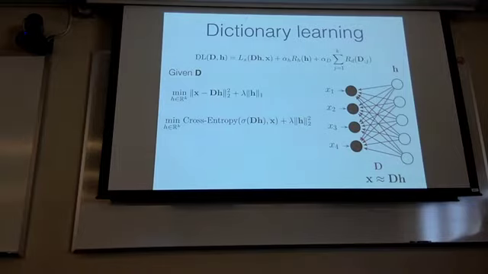Okay, another objective that you might have is something like a cross entropy. You don't just have to use a squared loss between our inputs x and our reconstruction D times h. You might also use other loss functions. So here, if your x was say between 0 and 1, then you could use something like a sigmoid of D times h, and you'd use the cross entropy in that case. You're going to try to minimize the cross entropy between the sigmoid of D times h and the x that you have.